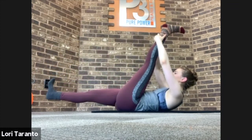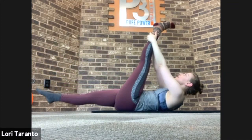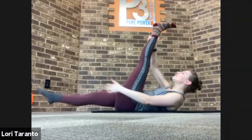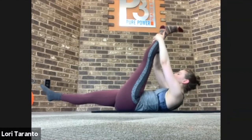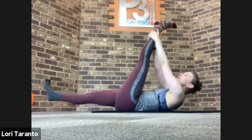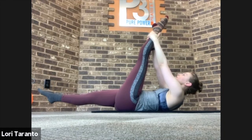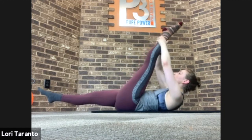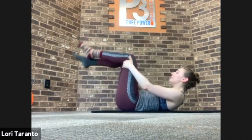We're probably doing a lot more sitting than we normally do in our lives. So really great to keep this connection right here, nice and open through the hamstrings. Tight hamstrings can lead to lower back pain. So it is a very important thing to keep this space right between your leg and your glute open. And then let both feet come to the floor.